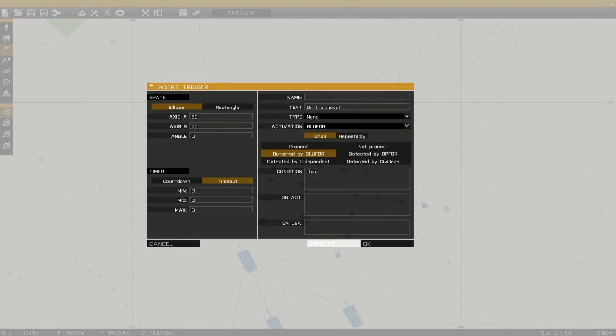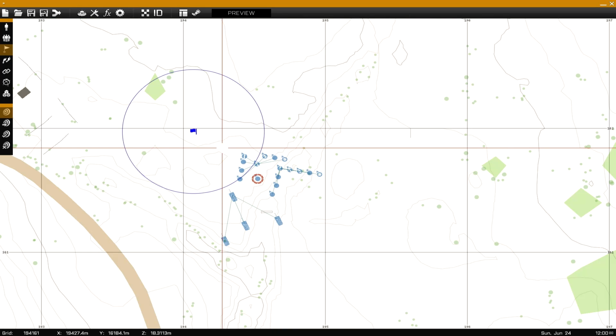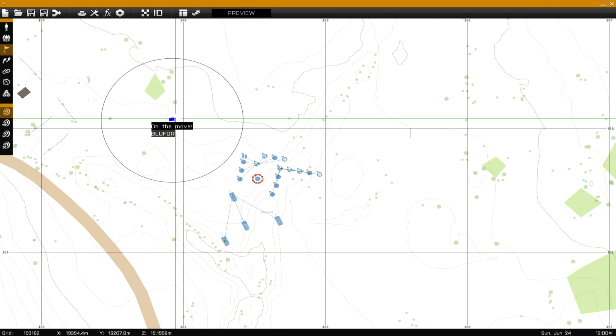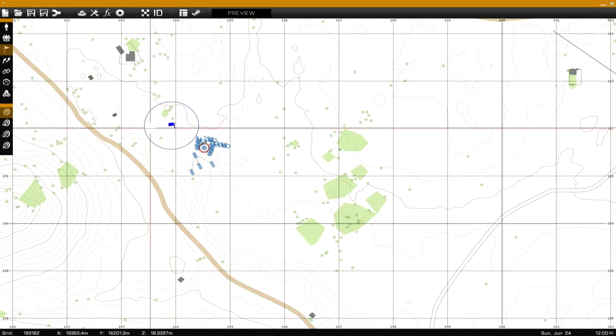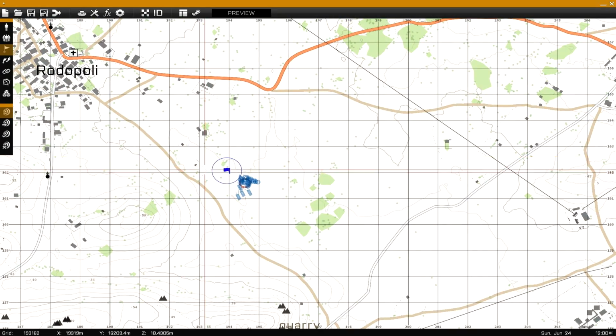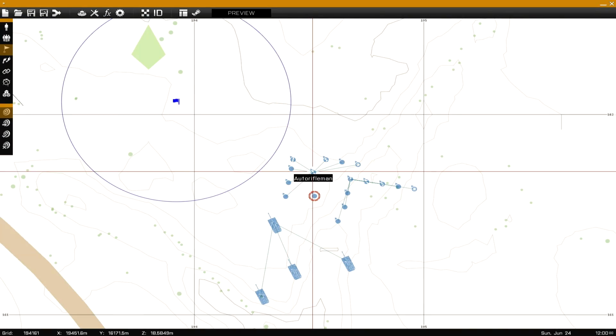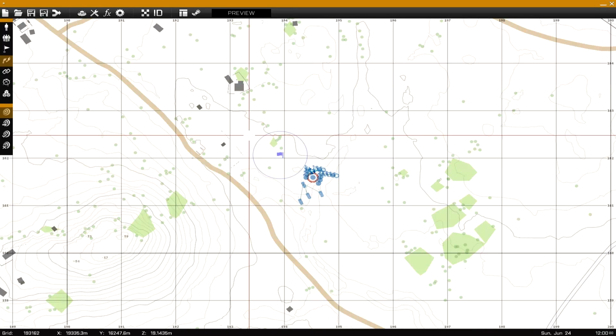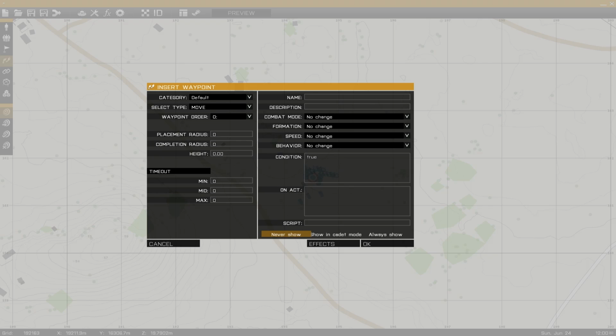If you're looking at the editor and you want to know more about this, just read up on triggers in the Arma free editor, and you'll find out more than I know anyway, because I only really dabbled with triggers in this editor. I never really got technical about it, just did really basic things. But that's what that radius means. It's a trigger that sparks off the event that you're trying to initiate.